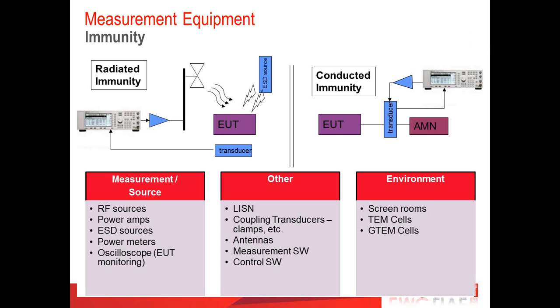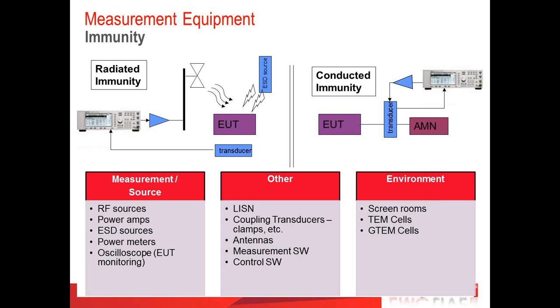What is EUT monitoring? Well, when our device is in that strong field, we want to see how it reacts. Take, for example, an immunity test on a car, on a vehicle. We may connect the lights, or in addition the braking mechanism, hook that up to channel 1 and channel 2. If the brakes were to release or the lights were to come on, that could indicate a failure. And using the oscilloscope, we can set triggers, so we don't necessarily have to be in the room to capture that result, capture that failure.